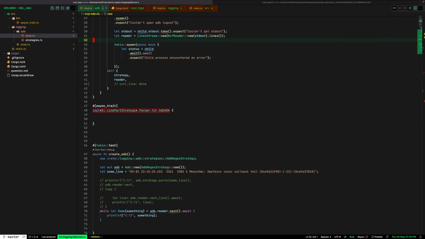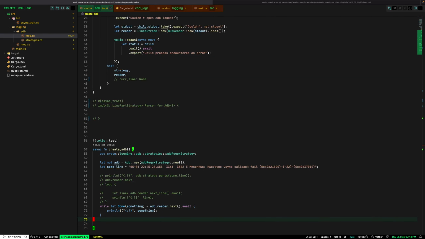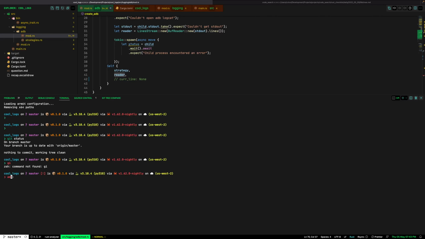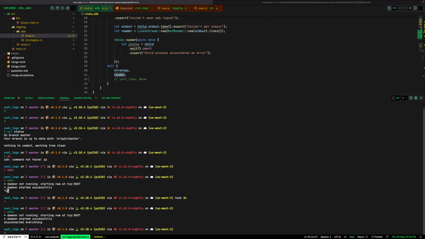If I comment all this out, yeah, so I've got this next.await, and it's going to print the thing. Let me just double check that I'm connected to ADB. It's off. Hold on.